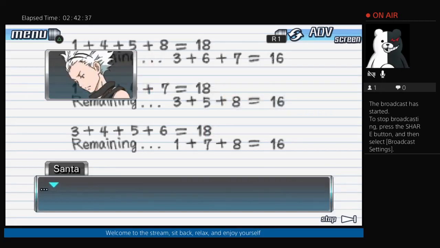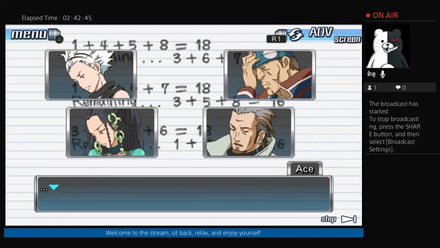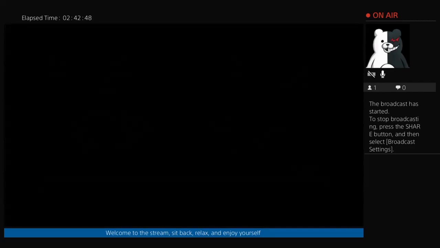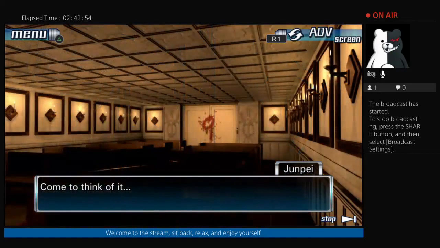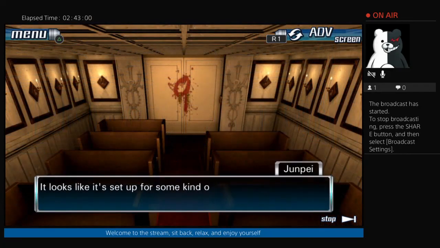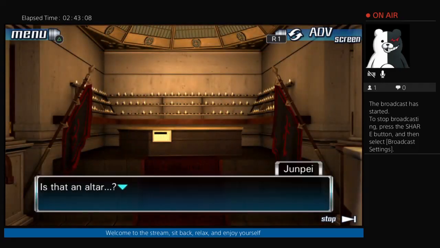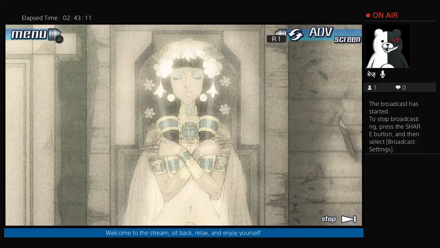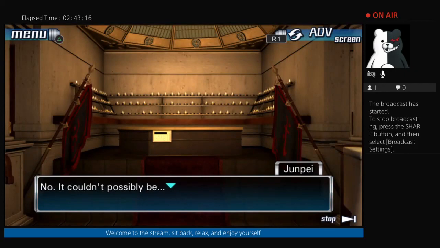Is this because we don't have Snake with us? Or... 9 as well? Come to think of it, what is this room? It looks like it's set up for some kind of ceremony, but what kind? Is that an altar? A coffin? No, it couldn't possibly be.